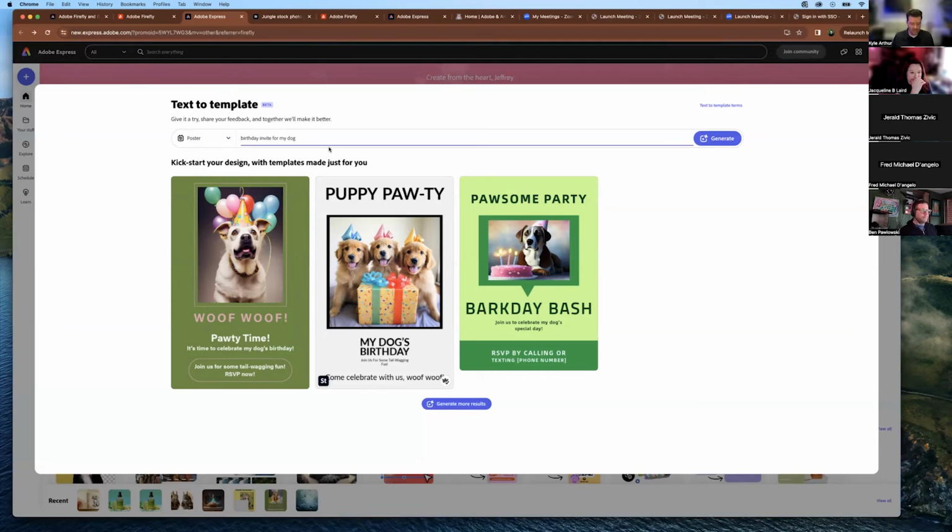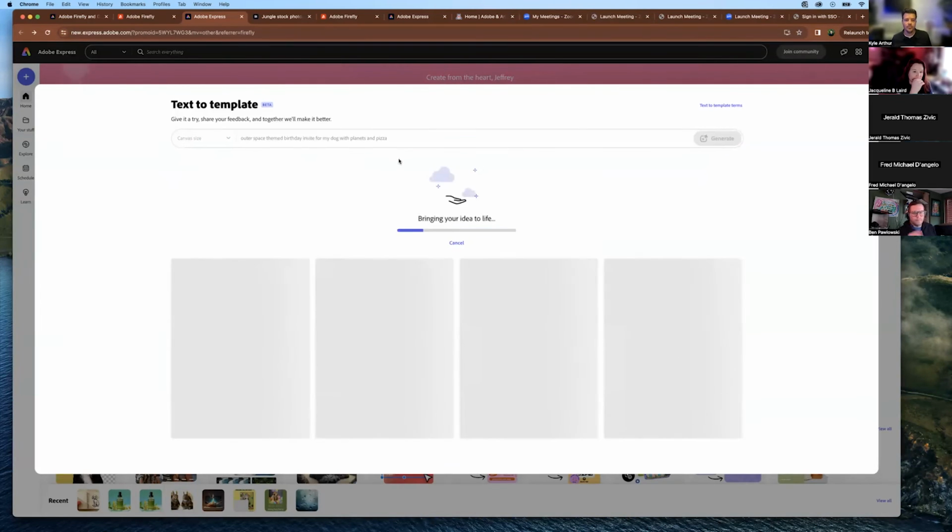Now, if I were to put outer space themed birthday party invite for my dog with planets and pizza. Okay, the more complicated you get, and I hope it proves me wrong, it just gives you a few stock ones just to say, we're not quite there yet.